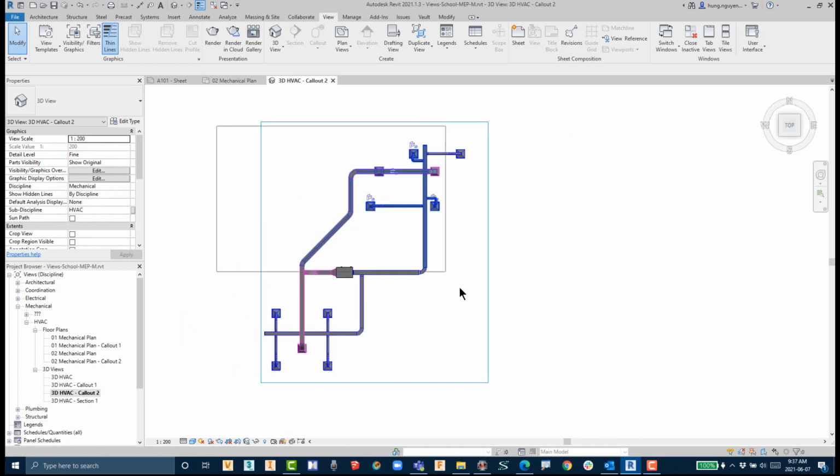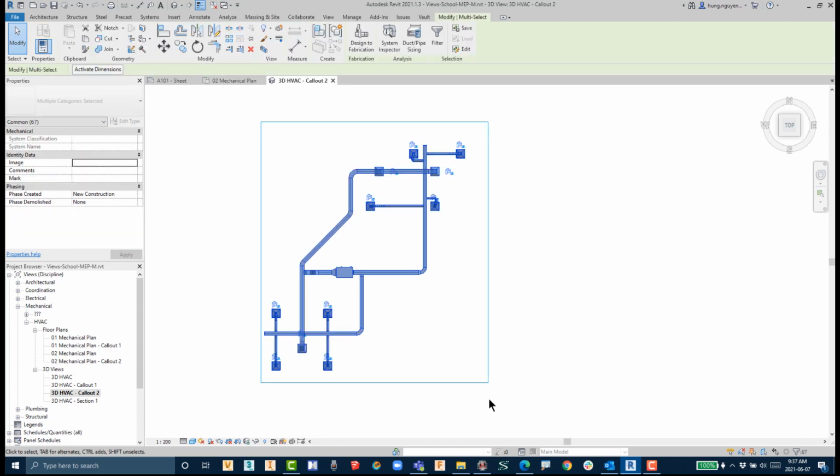You select every object in that particular view. At the moment you select them, if you look up at the Modify multi-select tab here, you will have an icon called Create an Assembly. If I move the mouse over it, you see that it's called Create an Assembly.